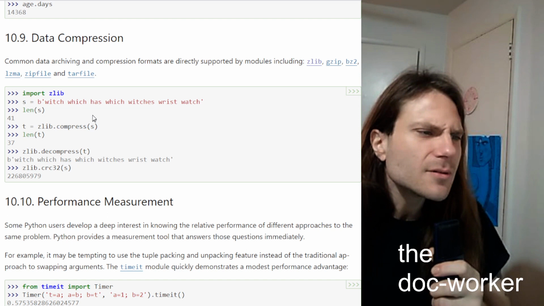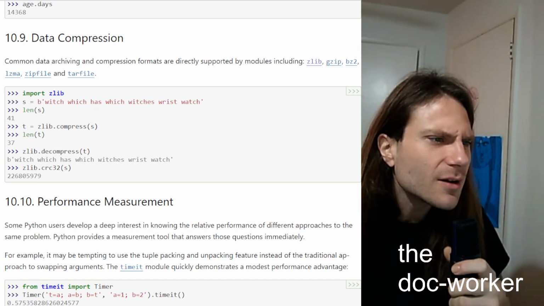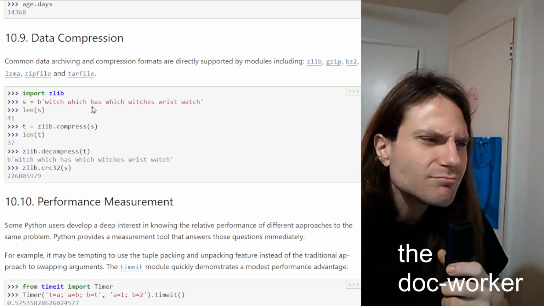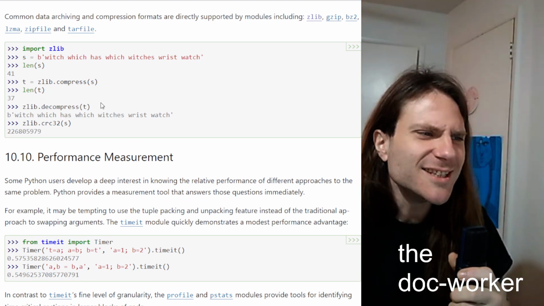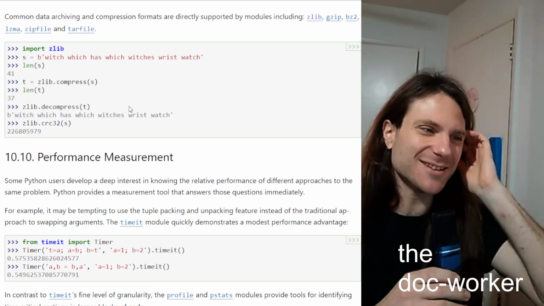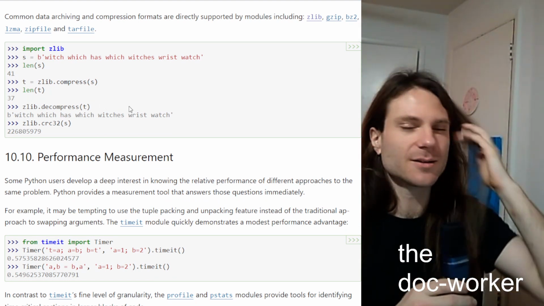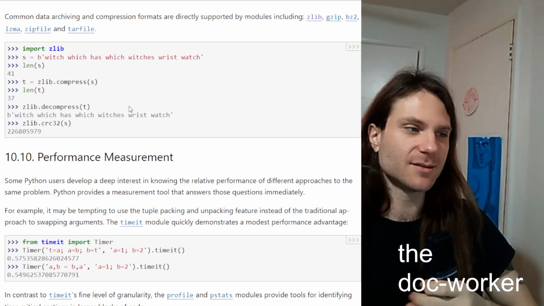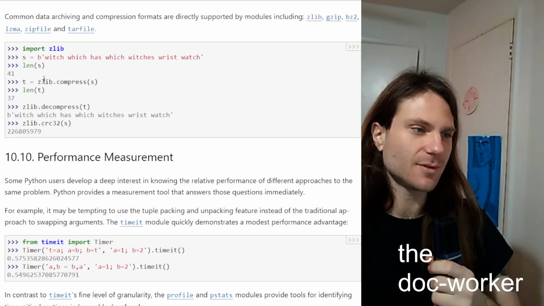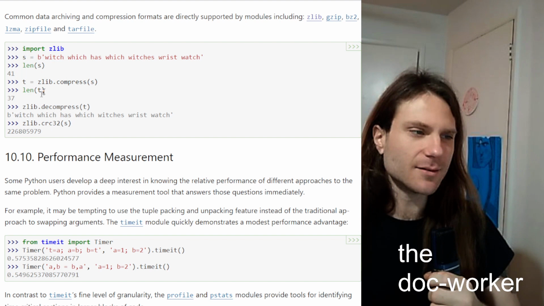Not clear. We can set t equal to zlib.compress with s passed in, and check the length again, and we'll see 37 instead of 41.